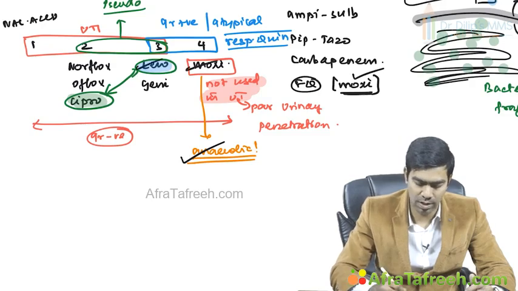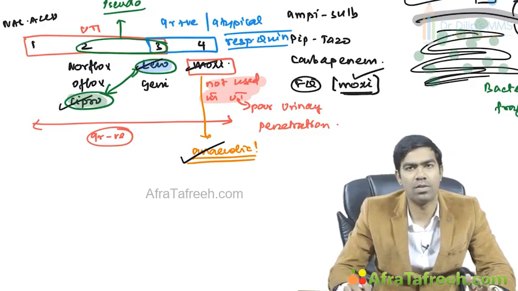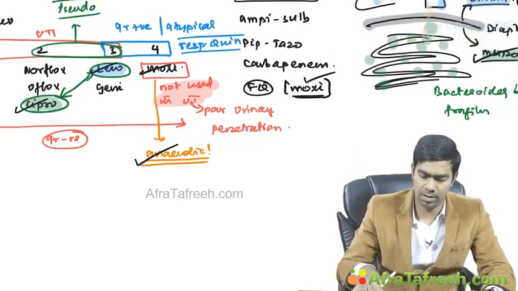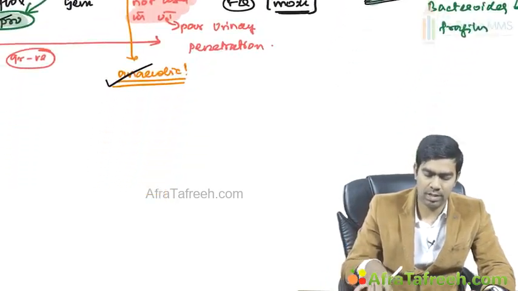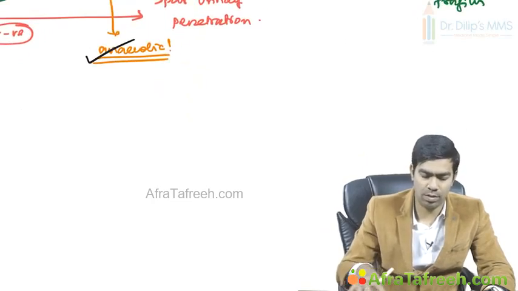So this is a very practical classification I have given. Don't get confused by seeing a different classification in a different pharmacology textbook. This is a very clinical and practical one, because Levo, Moxi and Cipro are the most commonly used fluoroquinolones in India at present. So these are the antibiotic choices that we are going to use.